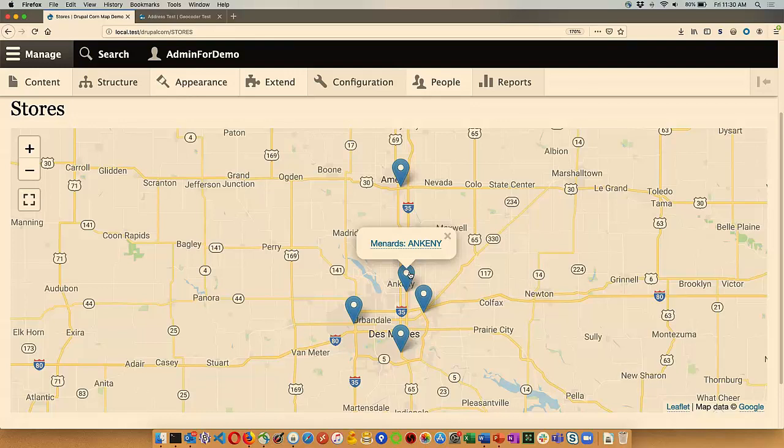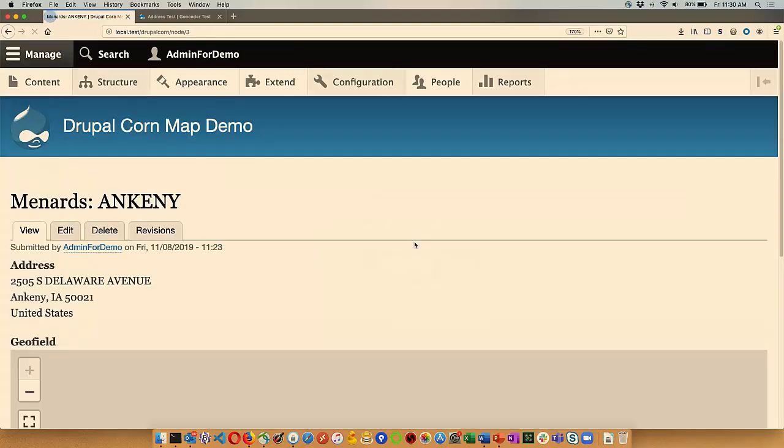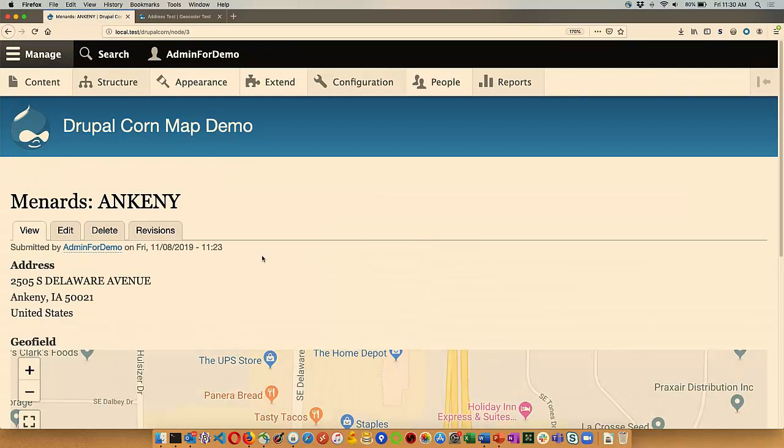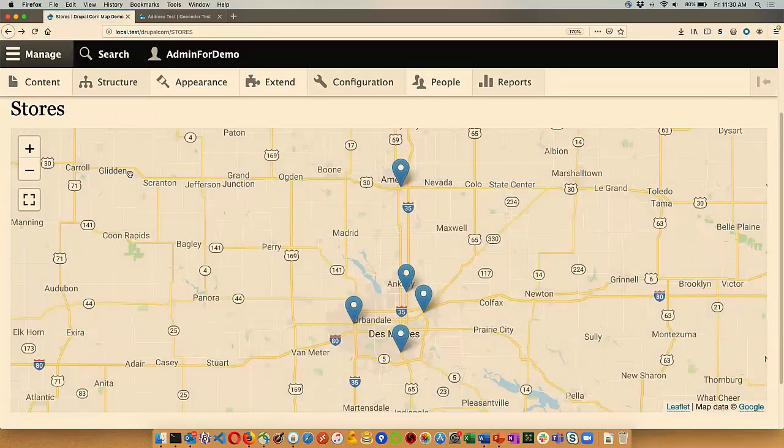You can put images, a whole lot of stuff. So you can put a lot of information in that pin. If you click on it, it goes to the right store. So that's all pretty cool. And not a lot of work, just, what, 3-4 minutes?